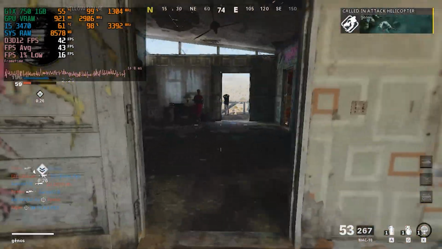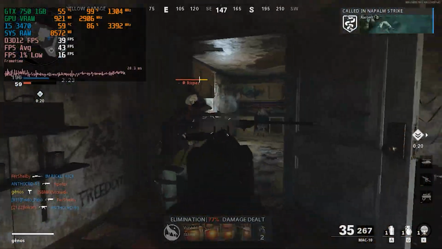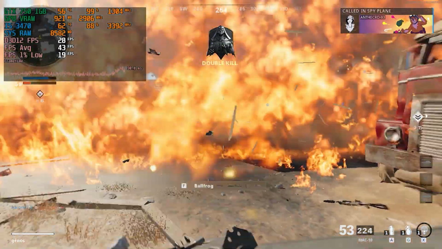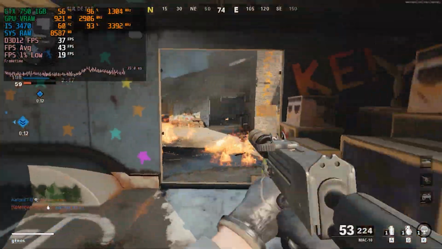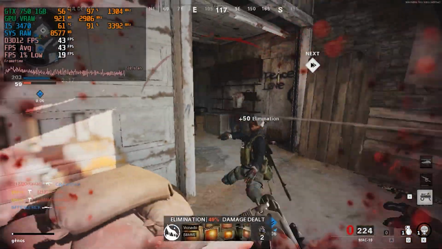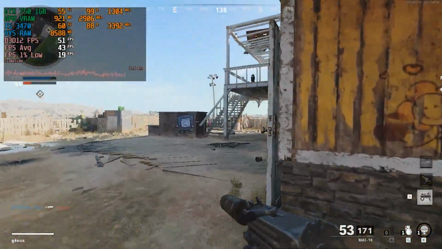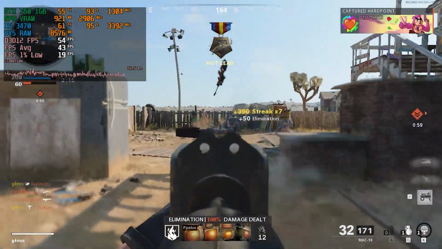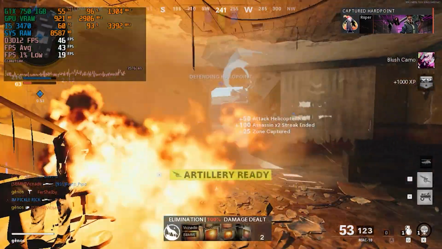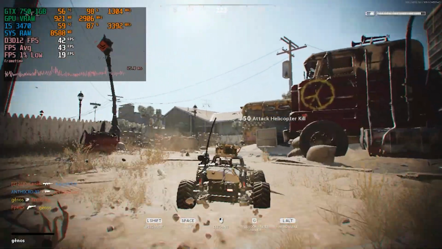Establish a tech chopper overhead. Attack chopper commencing ground attack. Back down. Throwing stun. RCXD available. Hardpoint located. Hostiles have the hard point. Hard point is secure. I'll see it here. Artillery sending. Contesting hard point. Hard point lost.